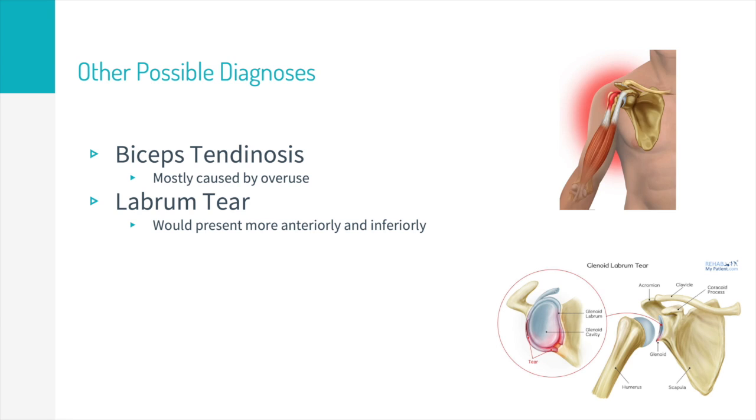According to the American Academy of Orthopedic Surgeons, symptoms of a labral tear include a sense of instability in the shoulder, dislocations of the shoulder, pain with overhead activities, catching of the shoulder, occasional pain at night or with daily activities, and a decreased range of motion in the shoulder. A labrum tear can also be caused by a traumatic fall on an outstretched hand or a direct blow to the shoulder, similar to John. In terms of the case study, a majority of John's symptoms can be explained by this diagnosis. However, once again, the visible bump still remains unexplained.